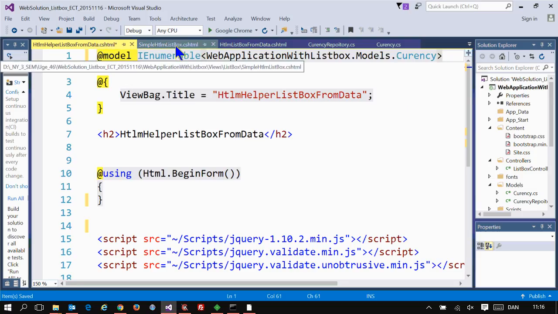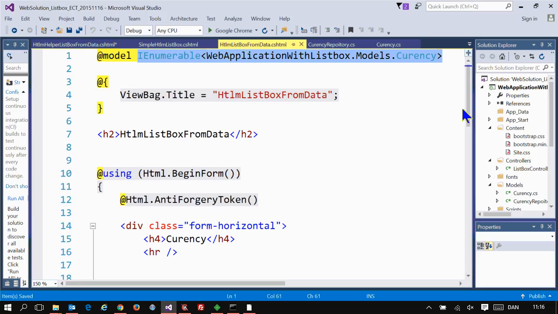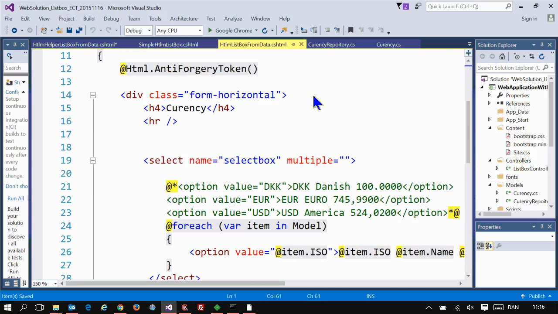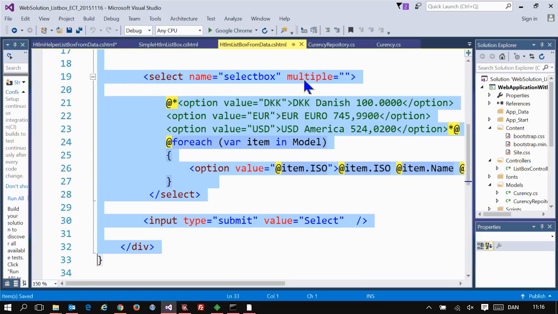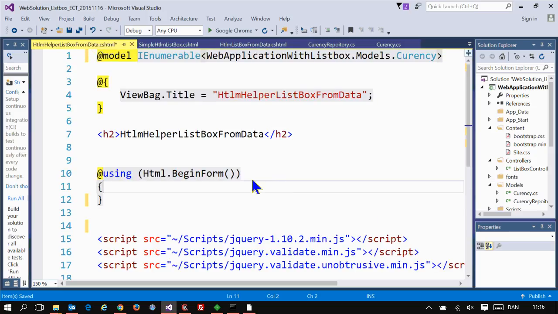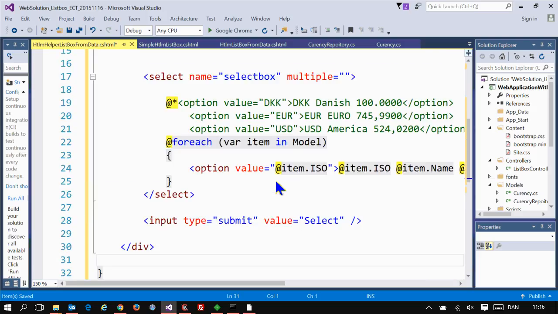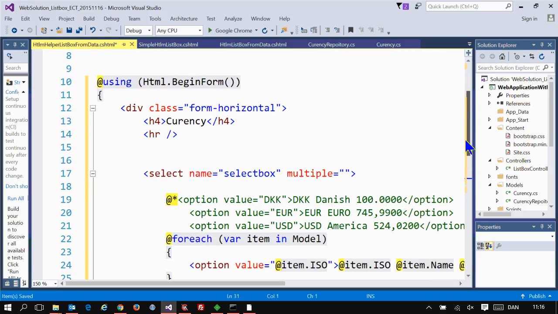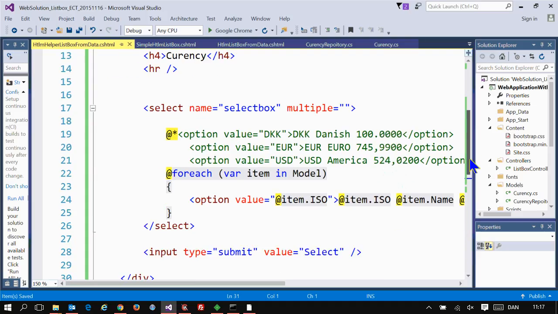And then we take the content of the form we had here, all the content, steal it and place it here, and now we will start making changes. We could have done it in the other one, but now we have a copy, so we still have the other one left and can see what's going on there.